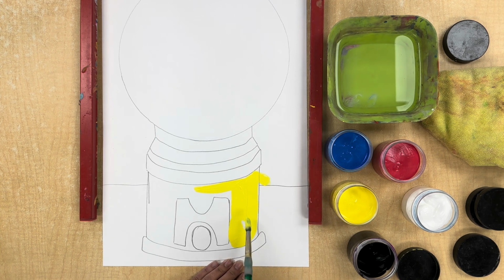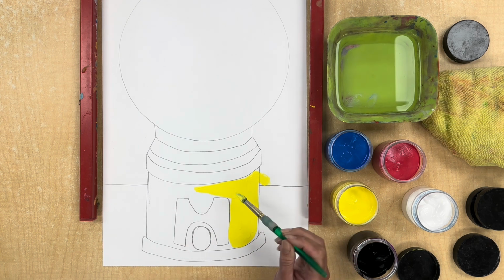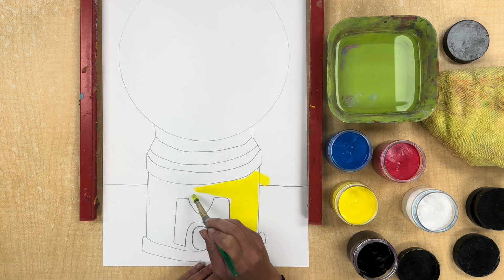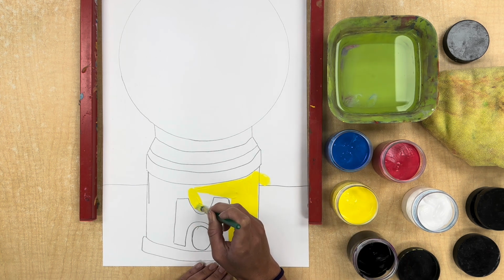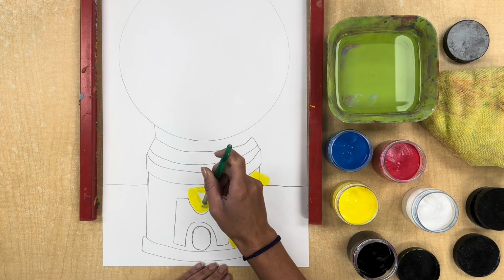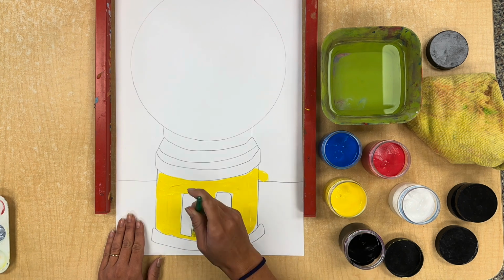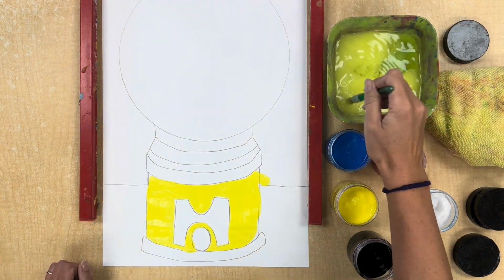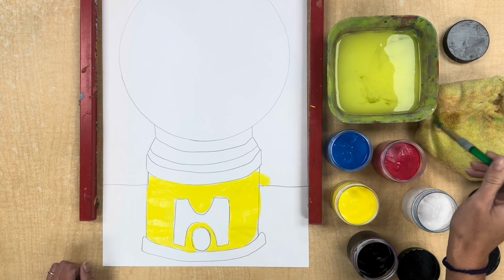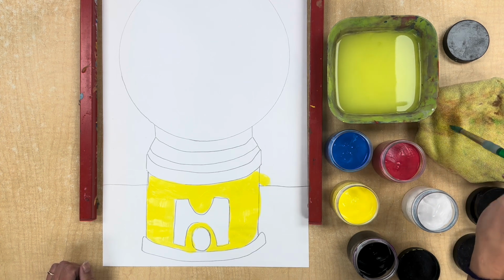So I'm just going through using some nice, creamy, thick paint. I'm making sure that my brush has a good hair day. I'm not scrubbing and pushing down really hard. And I'm just slowly taking my time to fill in this whole bottom space. Now I'm going to very quickly clean my brush. I'm going to dry the brush off on the towel because it's very important to get the water off of your brush when you're using tempera paint.